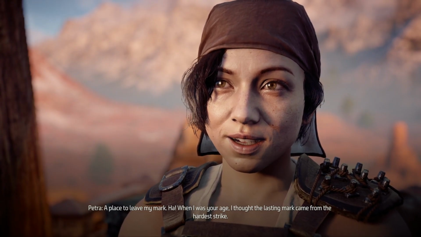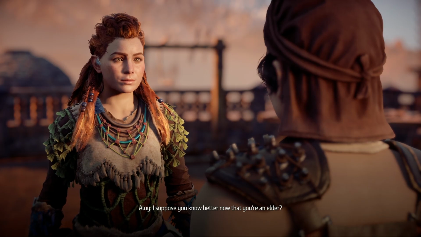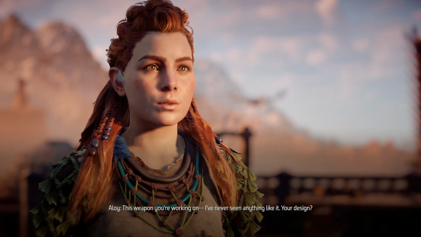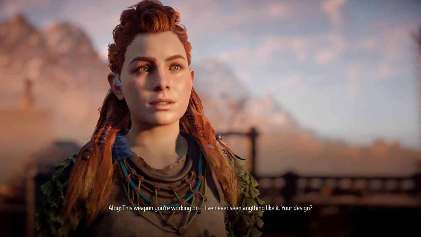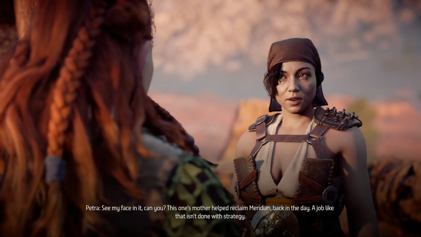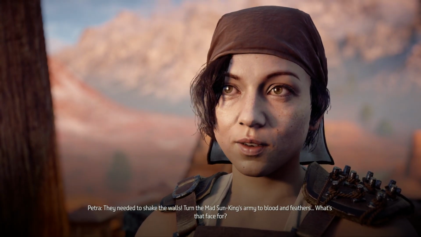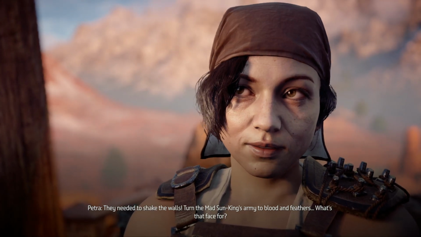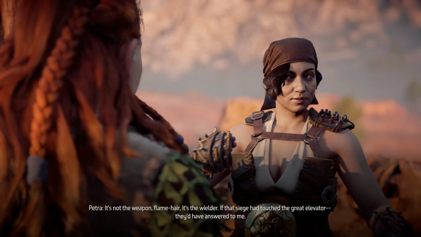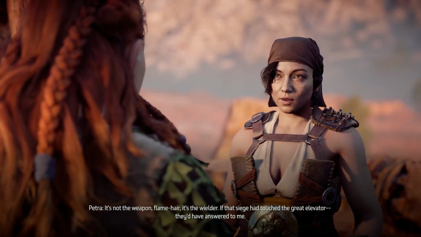When I was your age, I thought the lasting mark came from the hardest strike. I suppose you know better now that you're an elder. Trade secret. This weapon you're working on, I've never seen anything like it. Your design? See my face in it, can you? This one's mother helped reclaim Meridian back in the day. A job like that isn't done with strategy. They needed to shake the walls, turn the Mad Sun King's army to blood and feathers. What's that face for? Weapons with such power. It's not the weapon, Flamehair, it's the wielder. If that siege had touched the Great Elevator, they'd have answered to me.